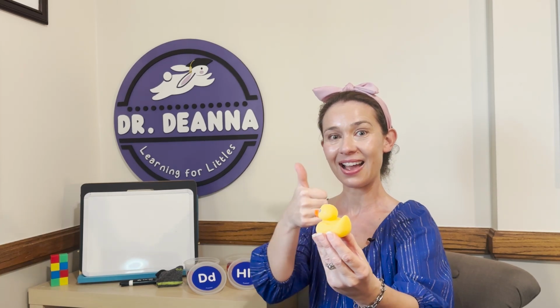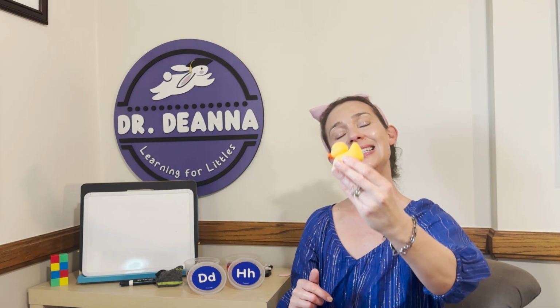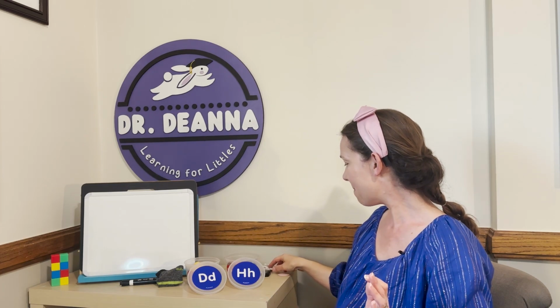My next magic miniature is a duck. What do you hear at the beginning of duck? Thumbs up, I heard a /d/ too. Let's sing and sort that all the way to the D bucket. D is for duck, duck, duck. Into the D bucket.